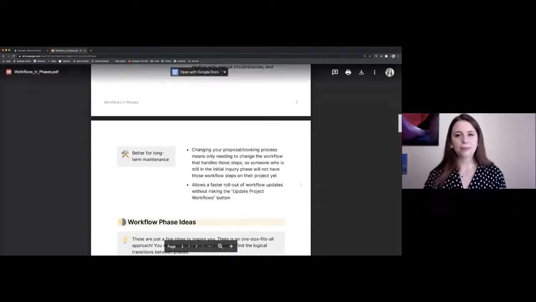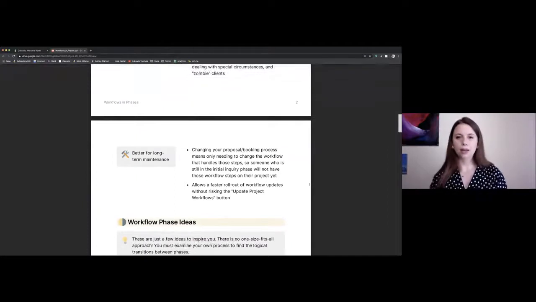And that takes me into my last main benefit of breaking up your workflows, which is that it's going to be better for long-term maintenance. So if you are, for instance, going to change your proposal and booking process, you want to change some of the steps around, maybe change some of the emails that go out, just a natural part of growing in your business and discovering new things.